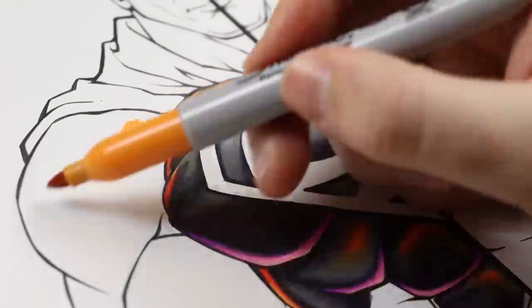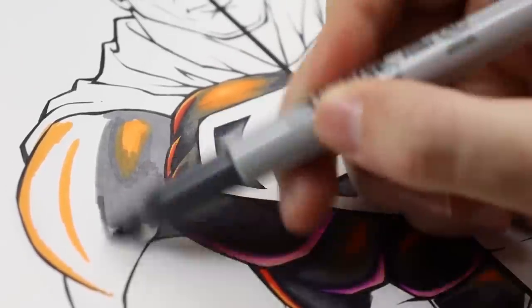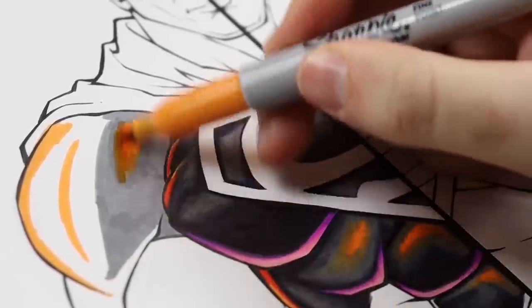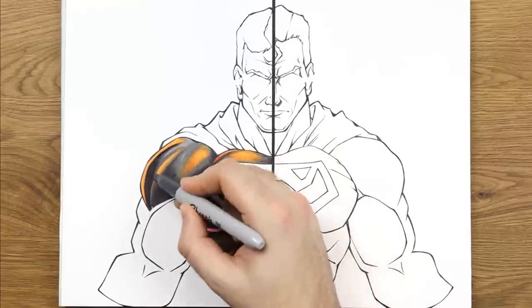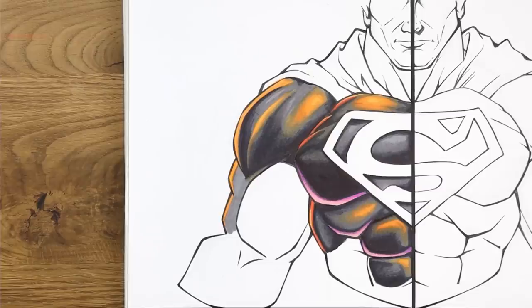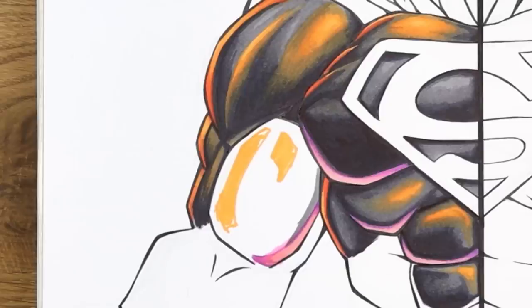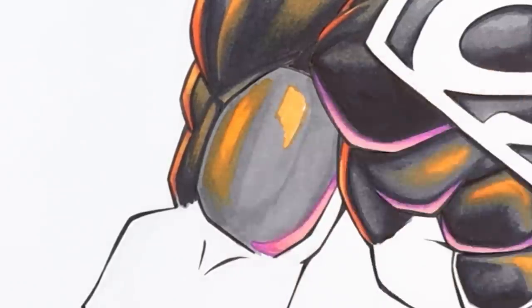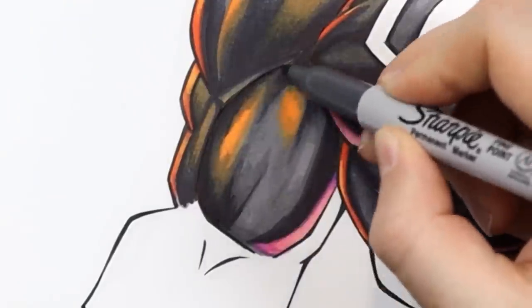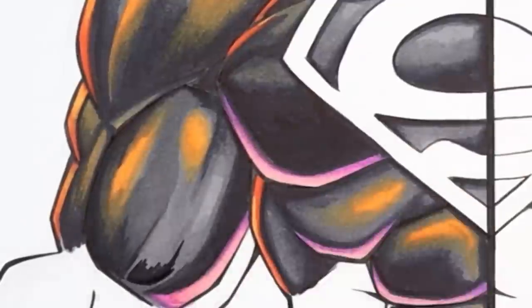Now while I go through this, I want to quickly touch on my design choices today. I'm using an orange glow — there's actually a reason I have done this. The first and most obvious is lasers. The second reason: I wanted to purposely use more color. A black suit isn't going to allow me to cover enough of the markers to give a fair comparison, especially when we only have one grey and one black in this set — it would be super boring and totally unfair. So I've chosen to add random colors where I like to, perhaps not always making sense, but I just want to use as much color as possible. And I actually really like this underglow we've got going on — the purple just looks nice.